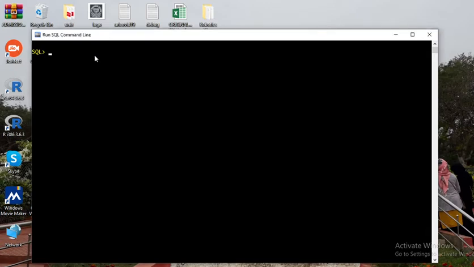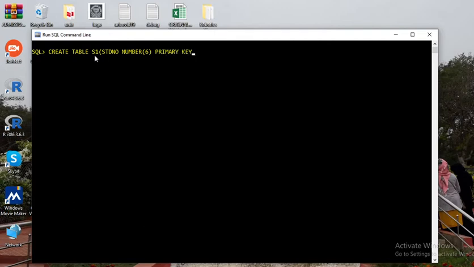I'm going to create a table named S1. In this I'm going to take the student number, data type number 6 here. I'm going to apply a constraint, primary key.